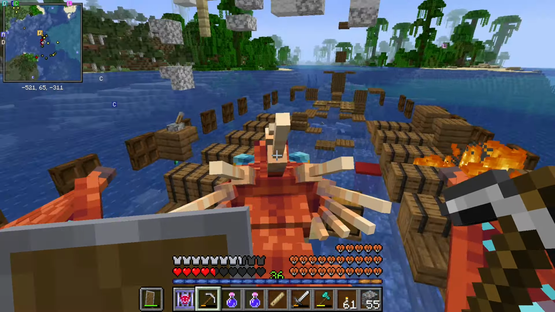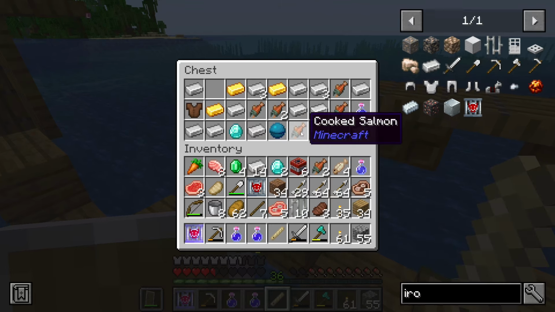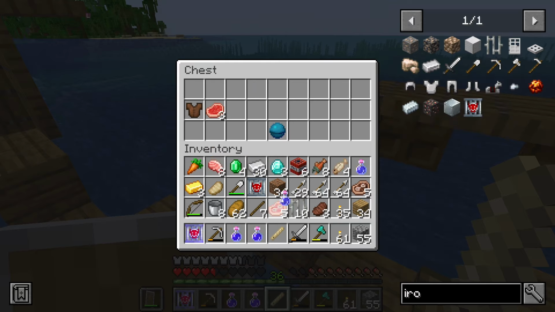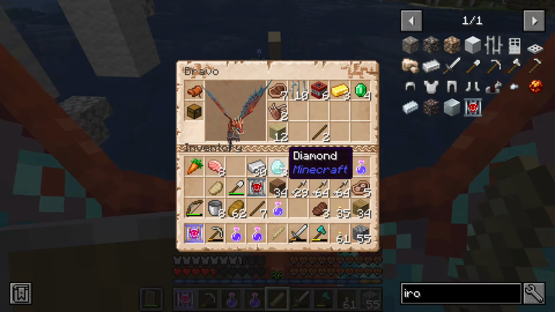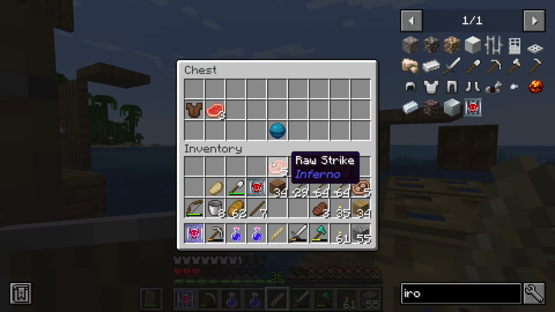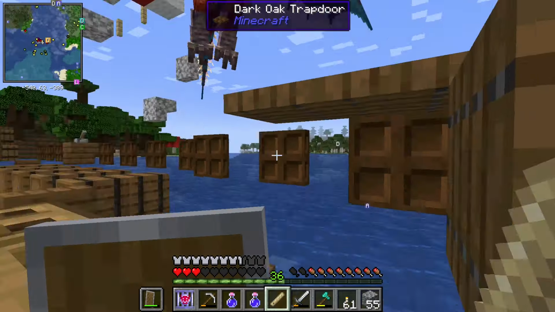Only one, two, three. Dolphins. Oh no, there's more chests here. Cooked salmon, more iron. Goat. Okay. Diamonds. Potion of water breathing. This. And here we have raw sharp. Oh, night fury scales. Just over. Okay.